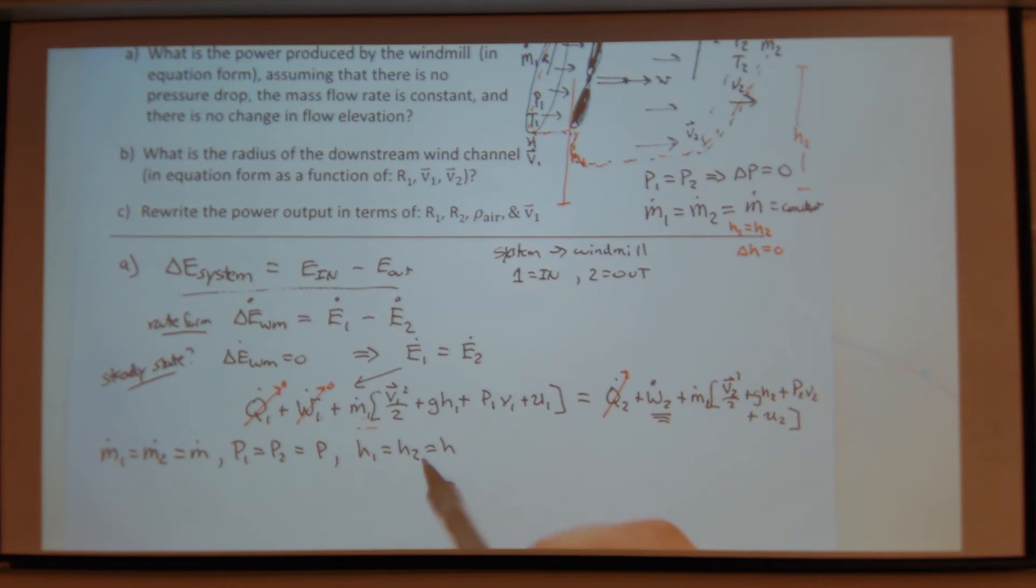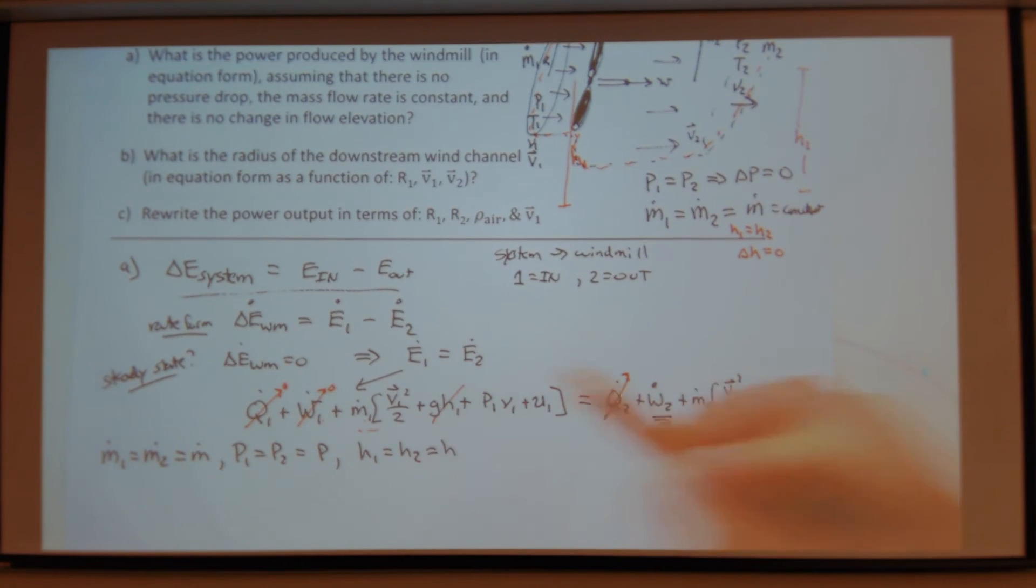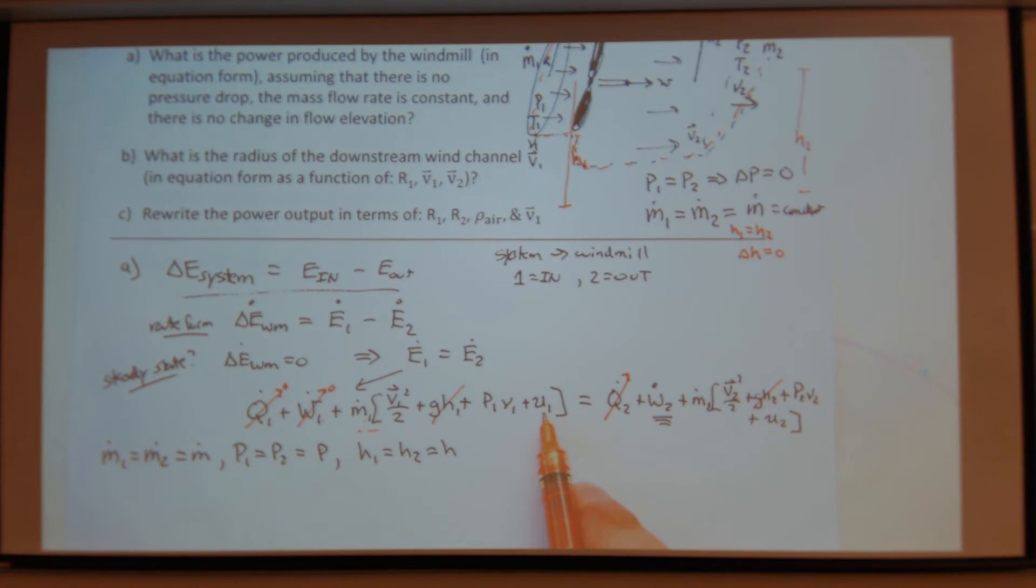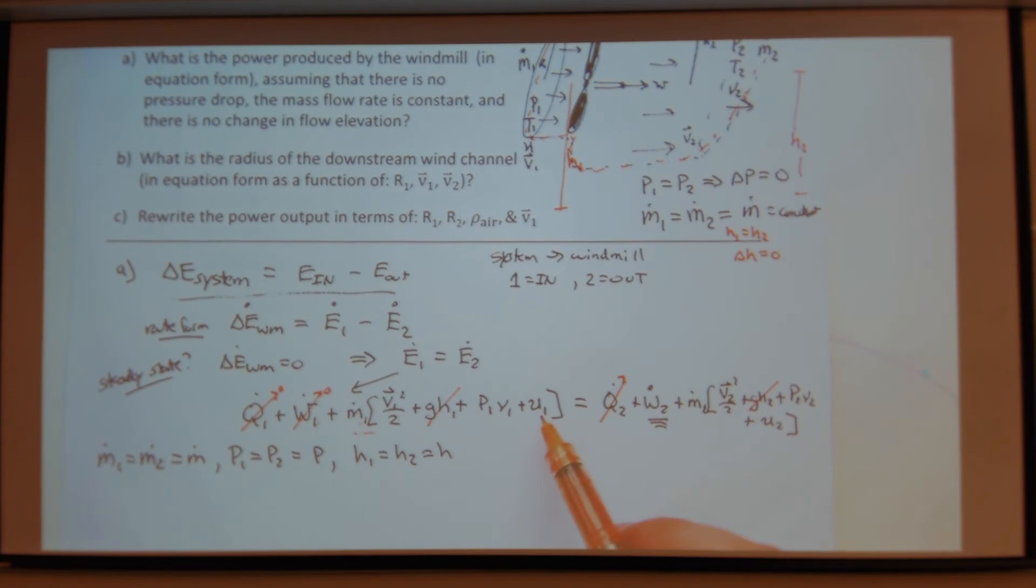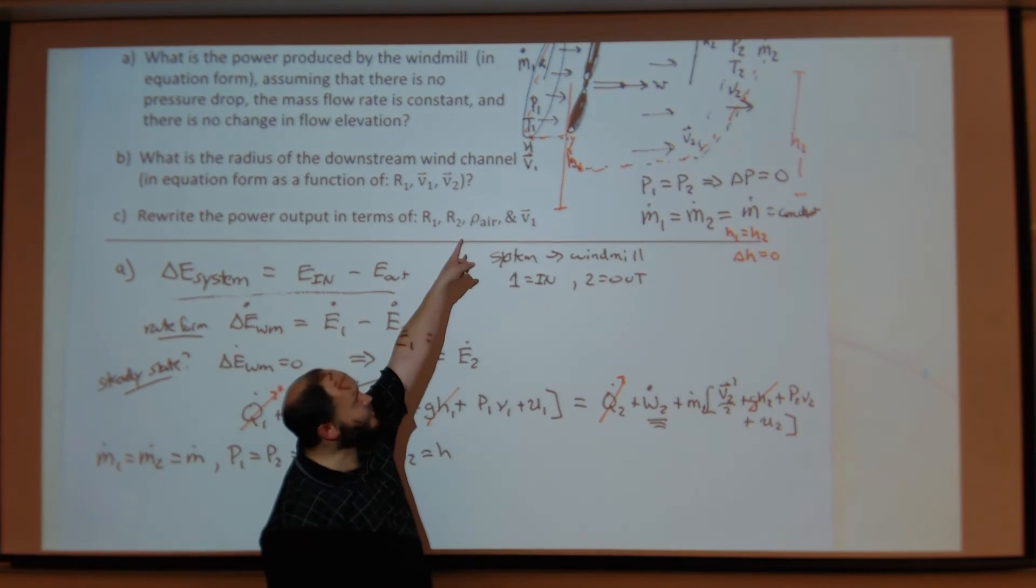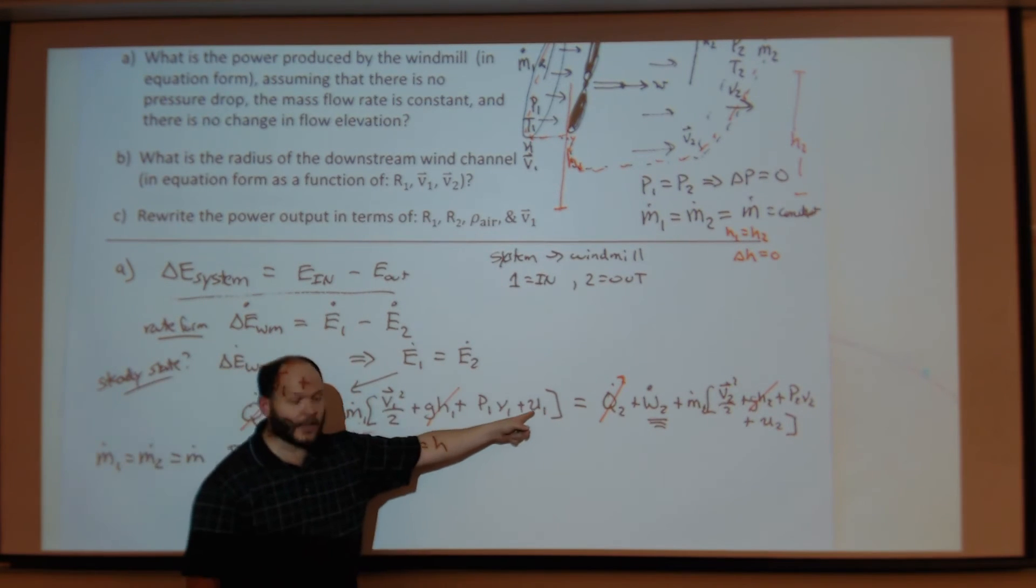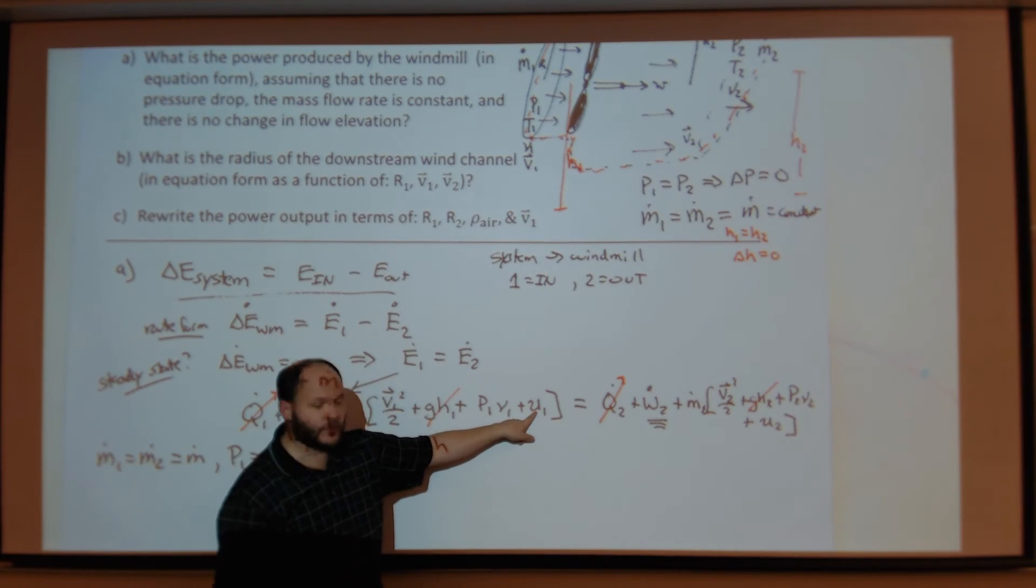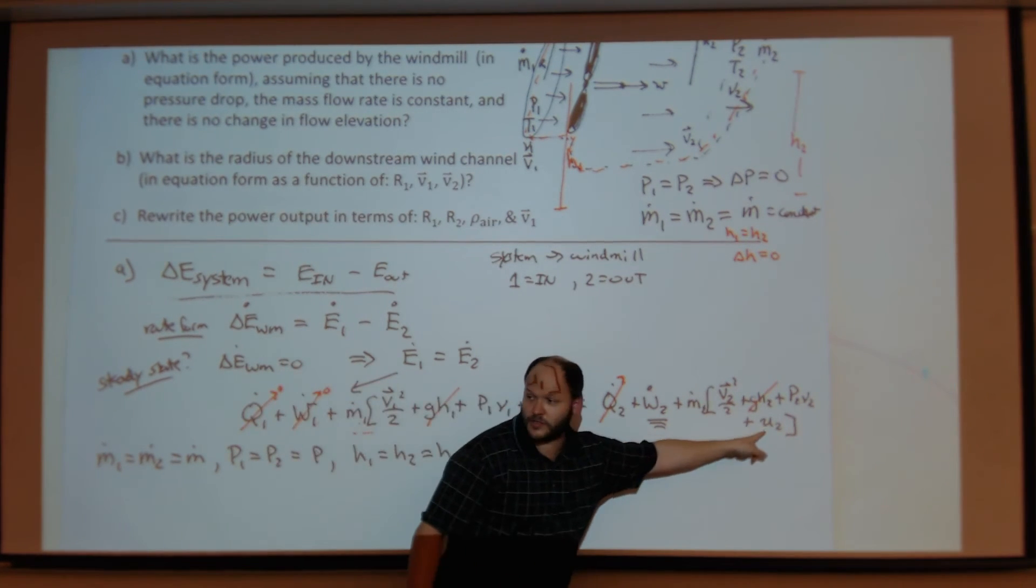And so then it's leaving. Then there's energy in the form of mass leaving. So then I can take all this and I can simplify it even more. H1 equals H2. So these cancel out. Right. The energy, the internal energy of the air coming in versus the internal energy of the air leaving. How do we know what the internal energy is? What is it a function of? Temperature. And? Pressure. Pressure, right? It's an equation of state, right? So what was the temperature of the air coming in versus the air leaving? The same. And the problem statement said that the pressure was the same. The internal energy of the air coming in is equal to the internal energy of the air leaving. Okay.